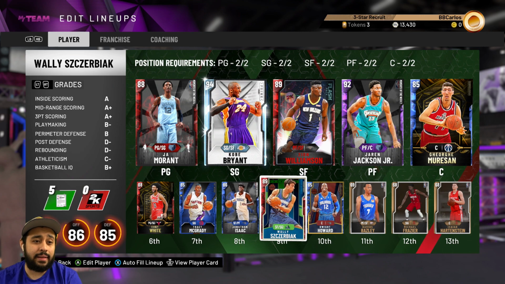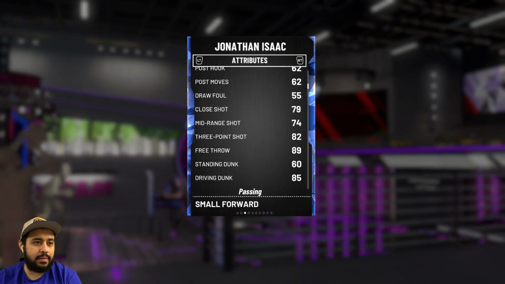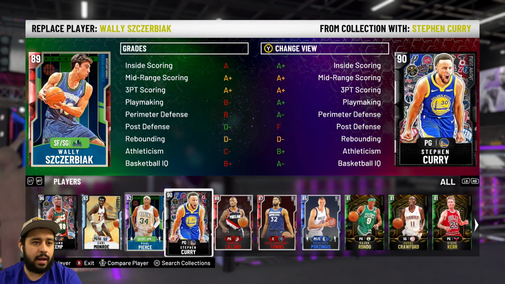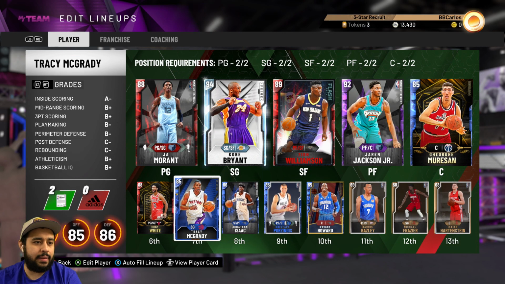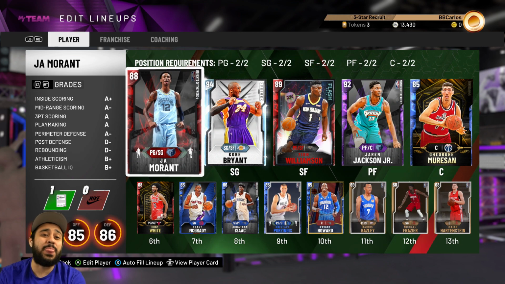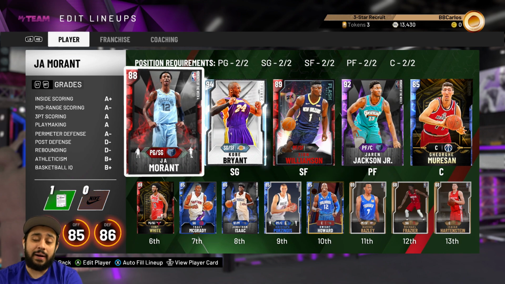And you know what? I really like this Wally, but would I rather have him or Isaac? Isaac has defense though, so I think I'm gonna keep Isaac, just in case I get exposed by a Giannis or something. So Porzingis at the four, Isaac at the three, T-Mac off the bench at the two. And yo, we're down to 13K MT. We're so broke now. But to be honest, our team is looking nice.